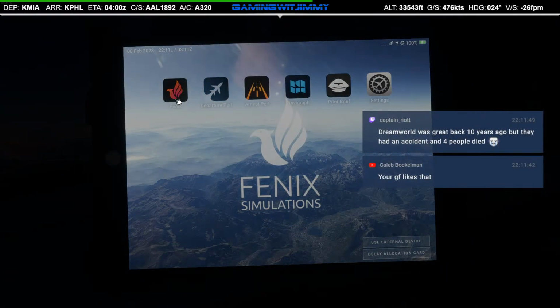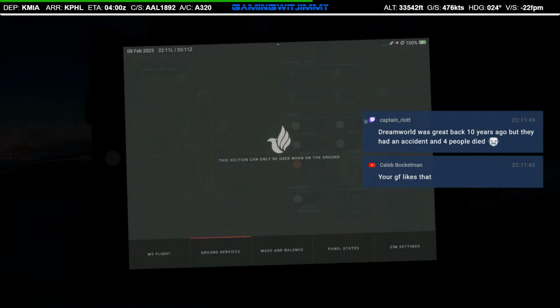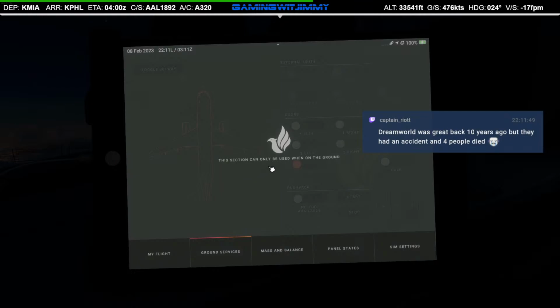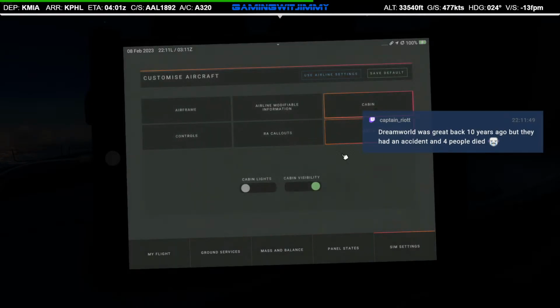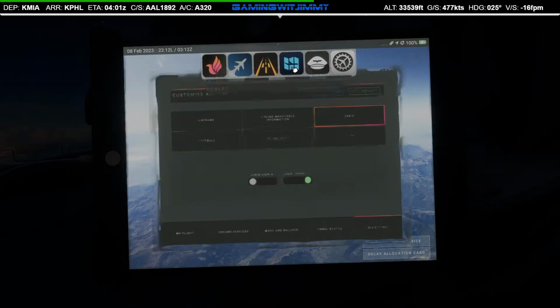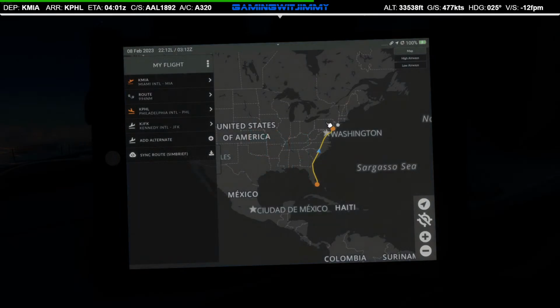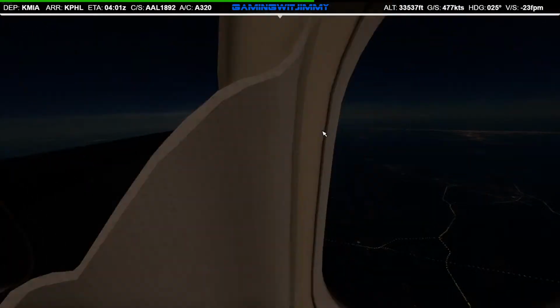Not settings. I don't remember. Oh, Phoenix. Dreamworld was great back 10 years ago, but they had an accident and 4 people died. Jesus. Sim settings. That's what I'm looking for. Cabin lights. Cabin visibility is on, but cabin lights are turned off. Let's head back over to here. Let's go back up here, and we'll go back into that wing view.